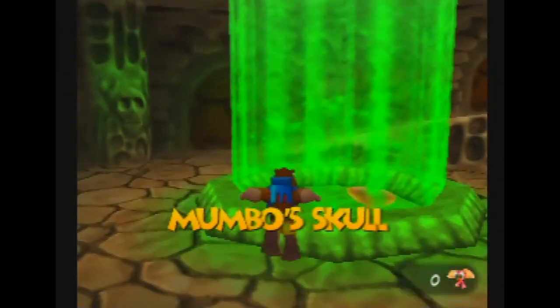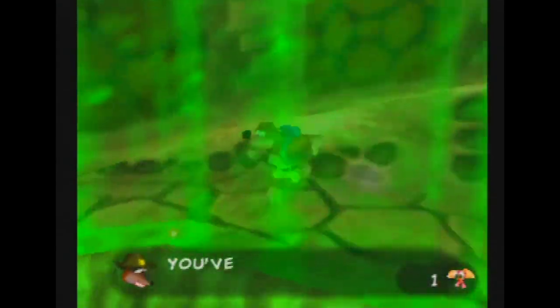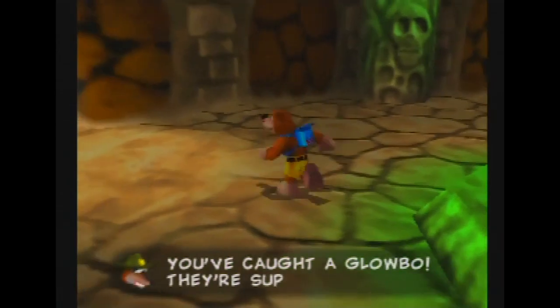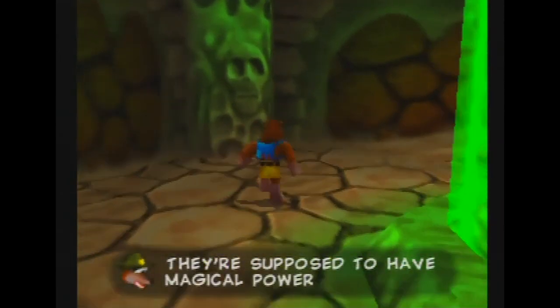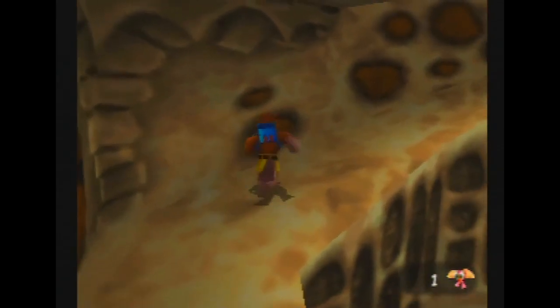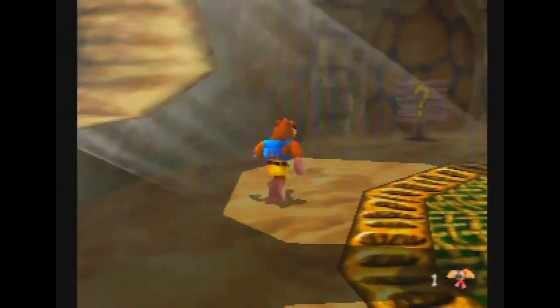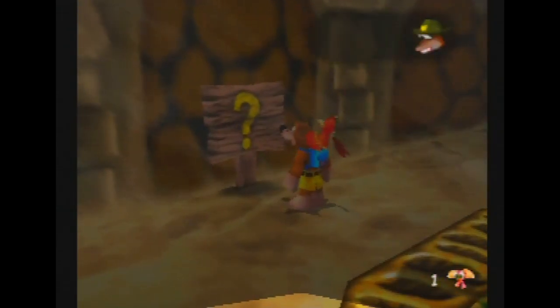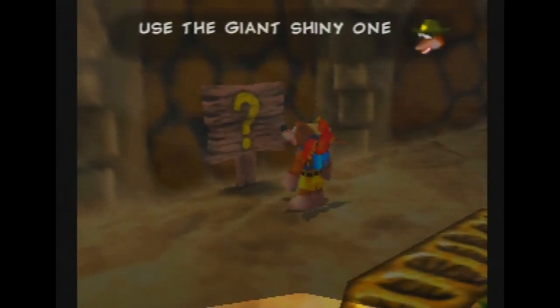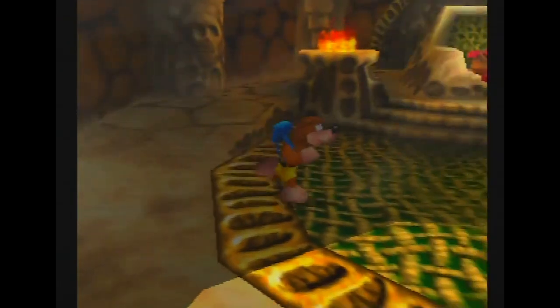What do we got in here? Mumbo's skull. I don't know what that was. You've caught a Globo. They're supposed to have magical powers. Alright. Is a Globo like a magical hobo? A hobo that glows in the dark? Let's see what this says. Use the giant shiny one to open the huge stone doors.